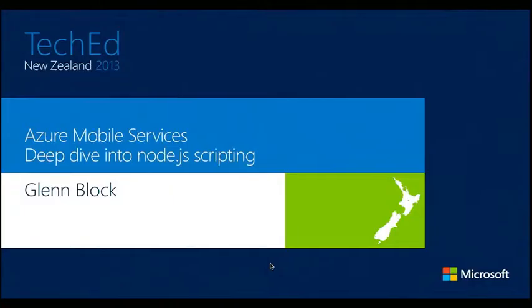I'm going to give a one-second summary of what Azure Mobile Services is, and then we're going to dive in and get busy. My name is Glenn Block. I work on the Windows Azure team. I was very involved in our Node.js story for enabling Node.js on Windows Azure and on the Windows platform. And for the last year, I've been working on the Azure Mobile Services team as well, which is a service that we deliver in Windows Azure that runs on Node.js.